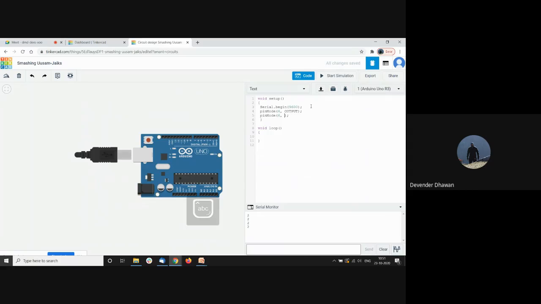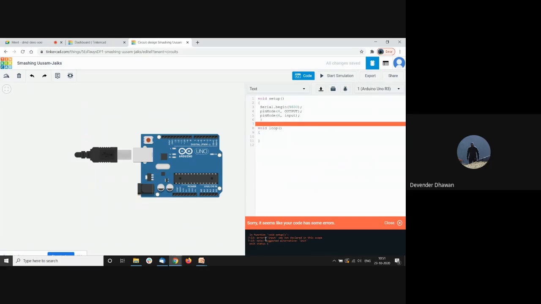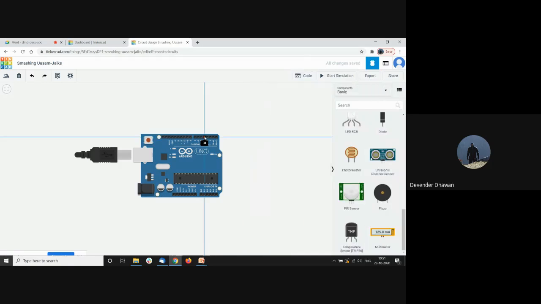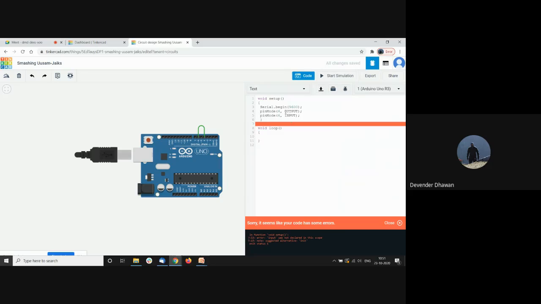Okay, so if, let's say, I just write input normally and simulate the code, you see it is giving me the error. Input was not declared in that sense. So anyway, this we have to change to capital. Okay, so pin number 4 is our output. This will generate an output, and then pin number 6 is our input. So I will just connect it. I will just short these two pins, which means whatever I am giving output on pin number 4 will come on pin number 6.